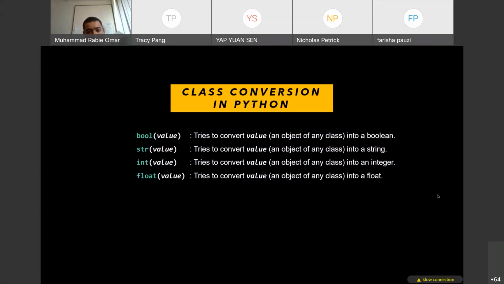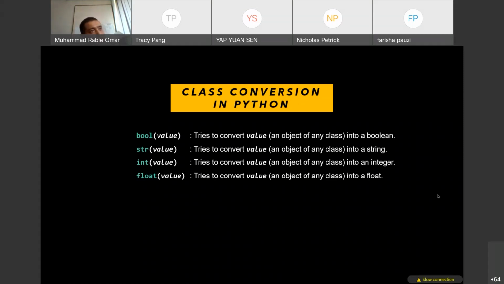And then next, you can also convert from one class to another. Python is a good guy, not like the other programming languages. For the other programming languages, it is also possible to convert from one class to another.